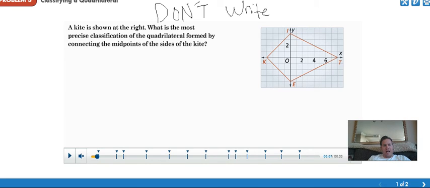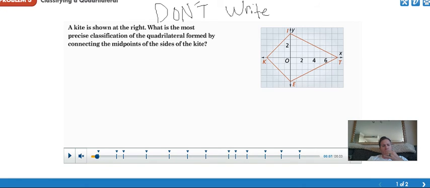Alright, so the last problem that we have right here, and this one you don't need to actually write down. We'll just go through it quickly. We haven't talked about kites in chapter 6, so that's why you don't need to write this one down. We'll talk about it really quick. But again, if you are watching the video, then good for you. Then you don't have to write this one down. It makes it easier because it is a long problem.